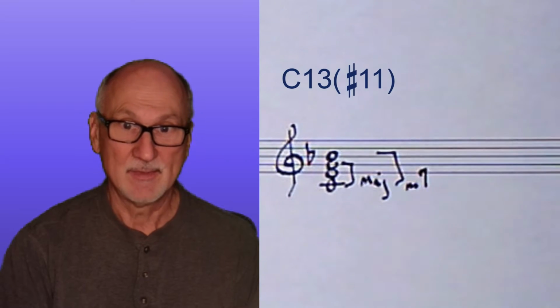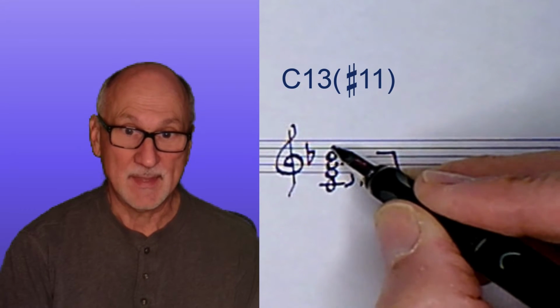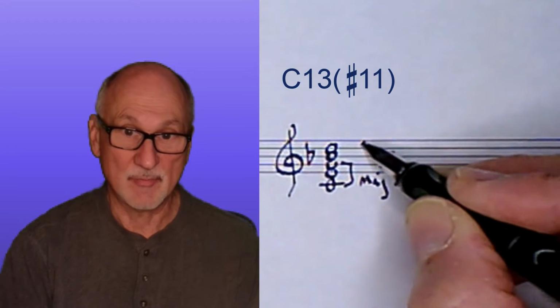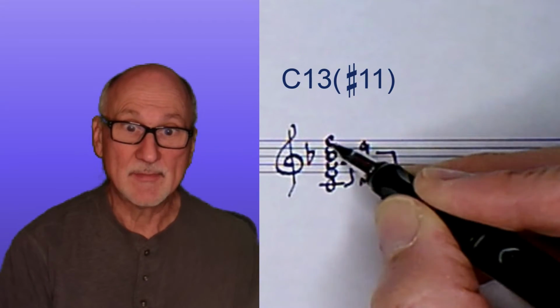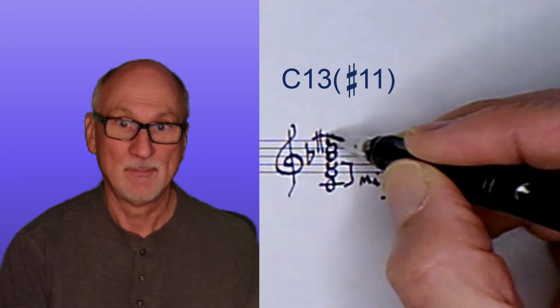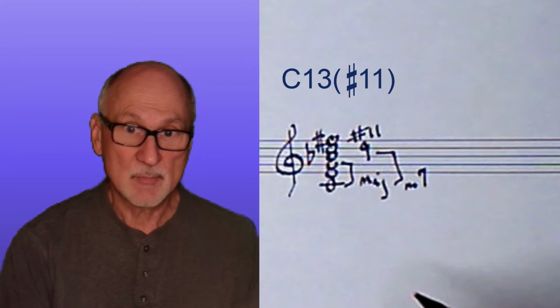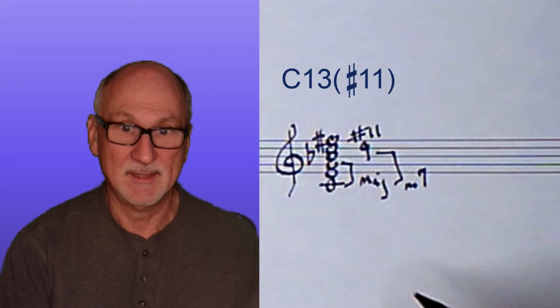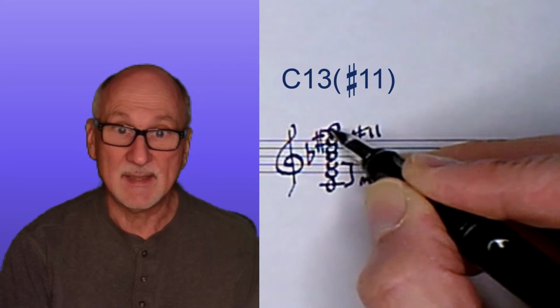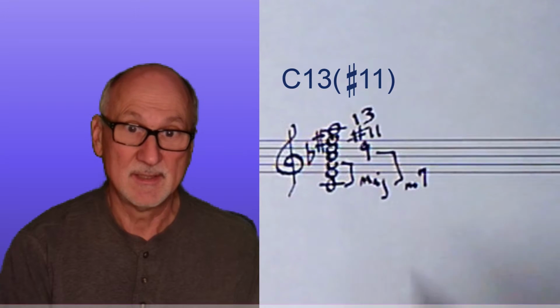Then add a ninth, which is the same as a second, and then an 11th, which is the same as a fourth. But we're going to raise this note 1/2 step, a raised 11th. Most musicians feel this pitch sounds better when you raise it like this because it's more aligned with the overtone series on C. Then finally, we'll add the 13th, which is the same as the 6th.